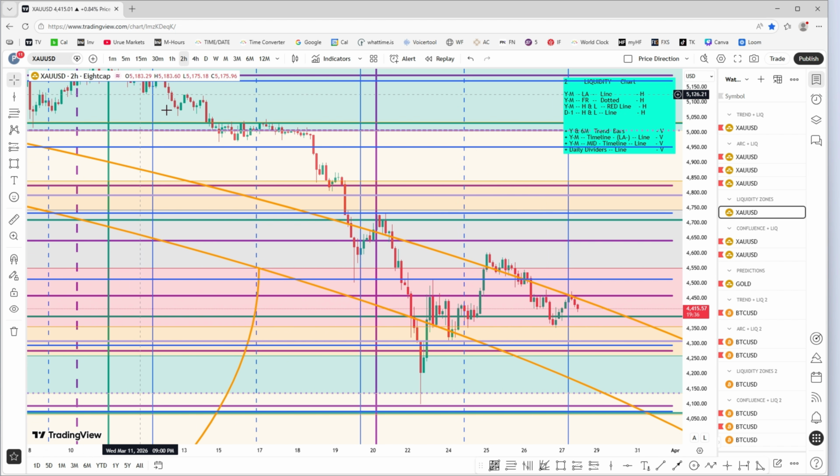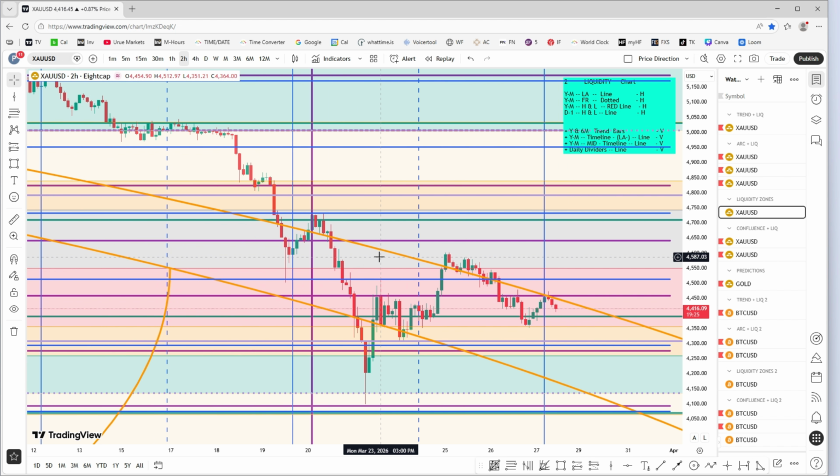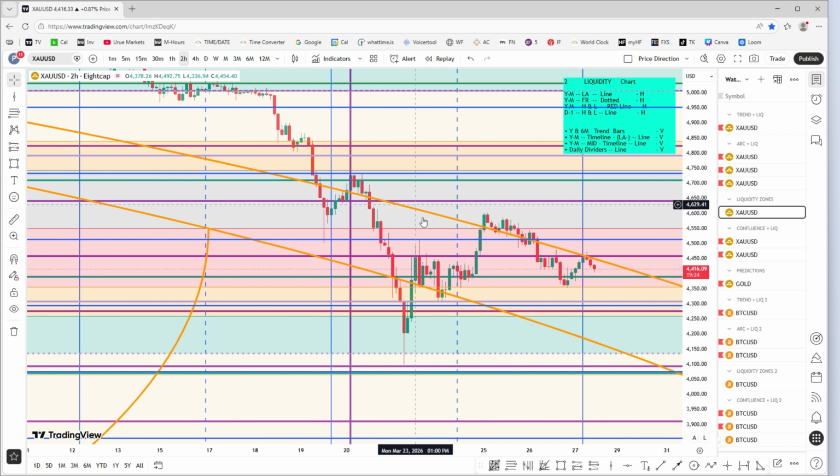You can see now gold, because the USD, there's so much demand for USD, it's pulling down gold. Our structure shows it came into this arc, and this time it did not pop. Remember, we used the example of a ball. If an item bounces on top of a ball, why? Because there's so much demand for USD.